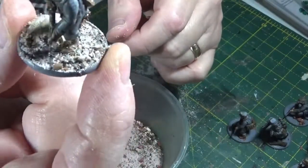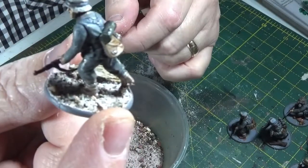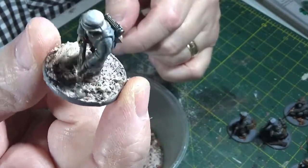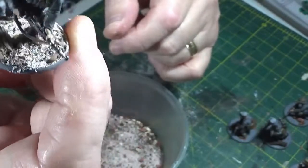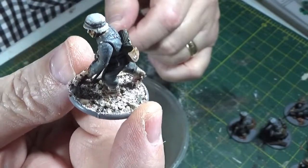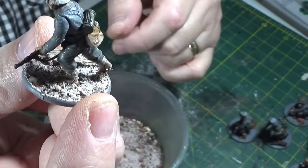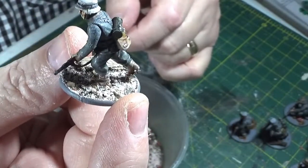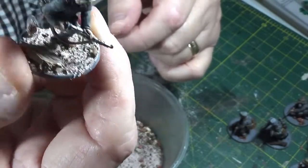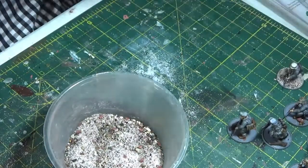That's him based up. Now as you can see, that's more of a rubble type finish, but as I say, I will be adding some snow to that as well, because bear in mind these are some extra grenadiers that I'm going to be using on odd end battles, but I don't want to overdo it with the snow this time. I want it to have just an element of snow. That's it. I'll just do one more, and then as I say, I'll do the rest off camera.